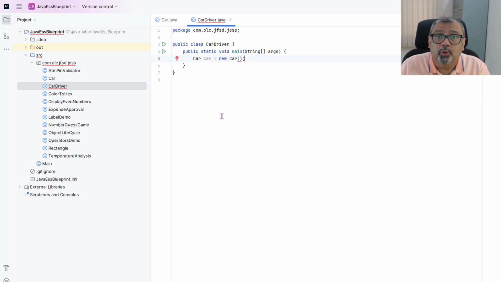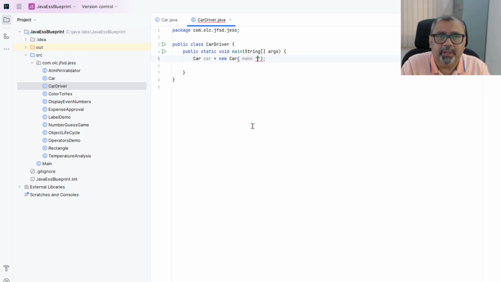If you want, you can create another constructor which does not take any parameters, which resembles a default constructor, and you can initialize with some values. But in our case, it does not make sense to give some name, some model for my car. So I want to mandate that whenever you create a car, you have to provide the details, which is basically the make.